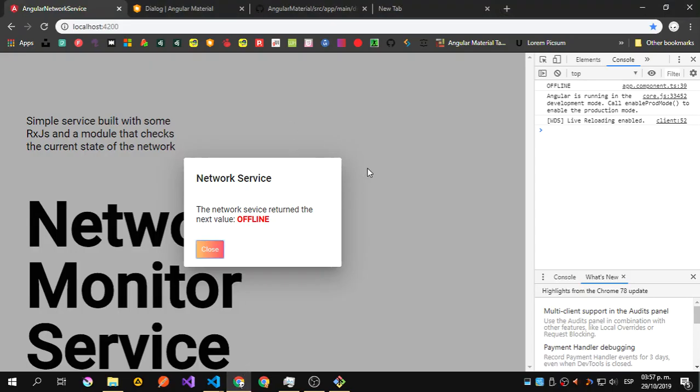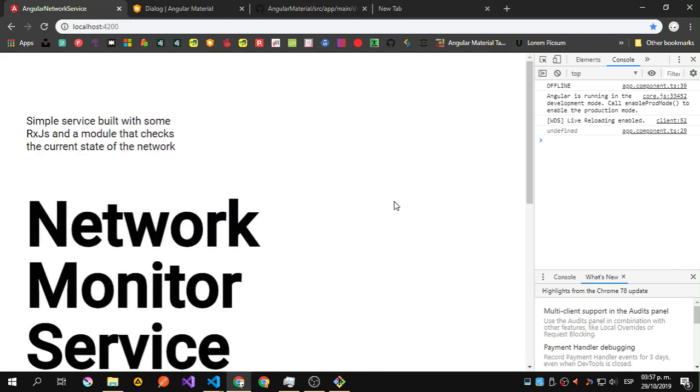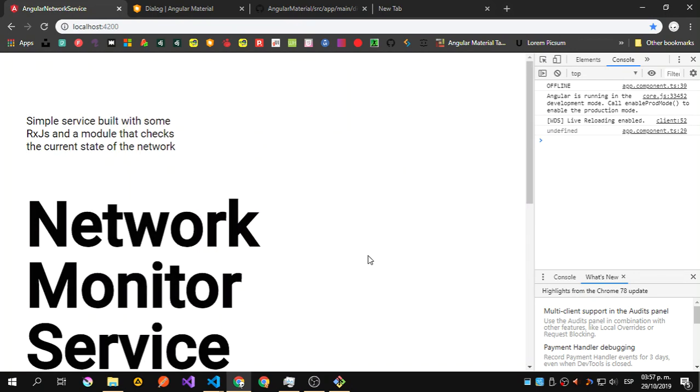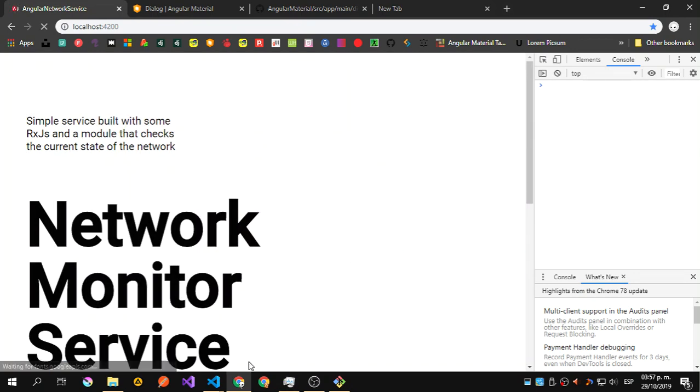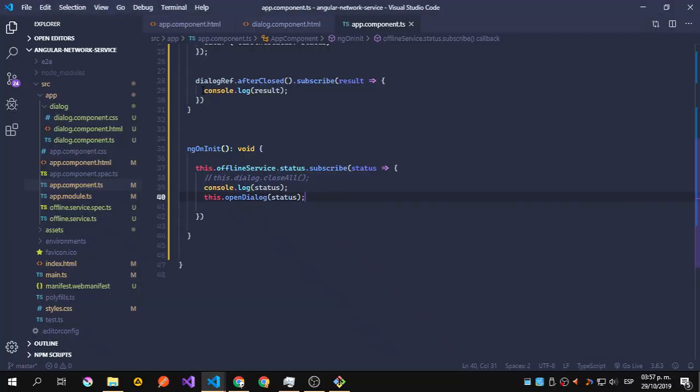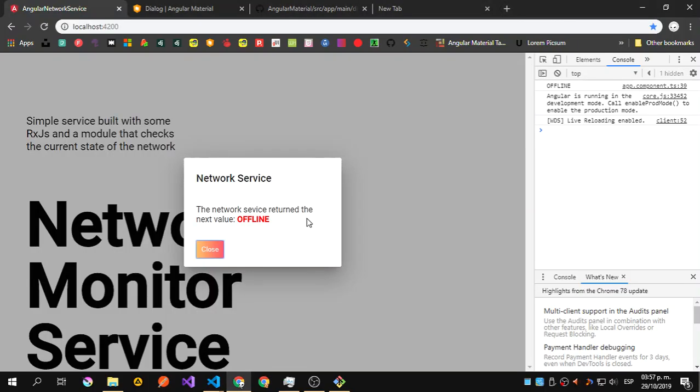Back to the topic again. Every time we refresh the application, it's going to show us this and it's going to say, what the heck? Because it's after close, it's going to show that. I think I know why that is not working.